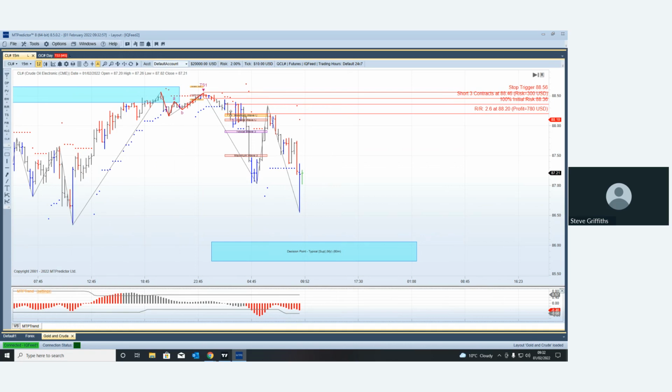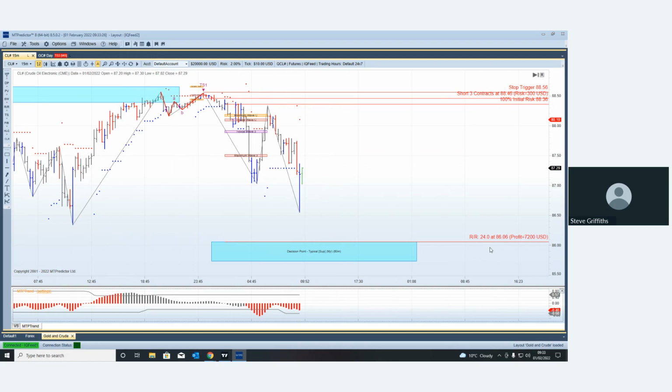I think this is what frustrates me so much, is that people come in to buy MT Predictor or subscribe. They have a quick look themselves. They think, oh, that was only a 2.6R profit. They think that's actually useless. Give it up. And they don't seem to understand what we're trying to do, in that you have the ability to look to run these trades further. And if you do have trades like this, this is where you make the big money. And it's by making the big money that pushes your account up large over time.